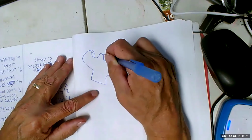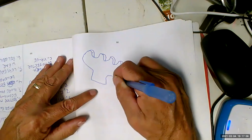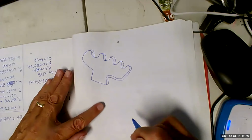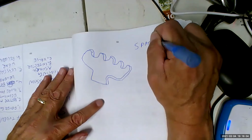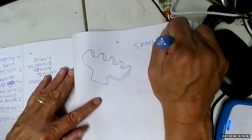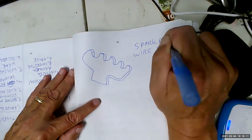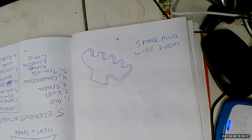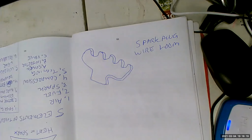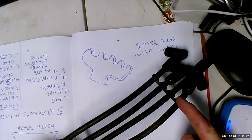This is fun drawing, actually. There we go. That's called a spark plug wire loom. And it looks like that, for instance. See that?